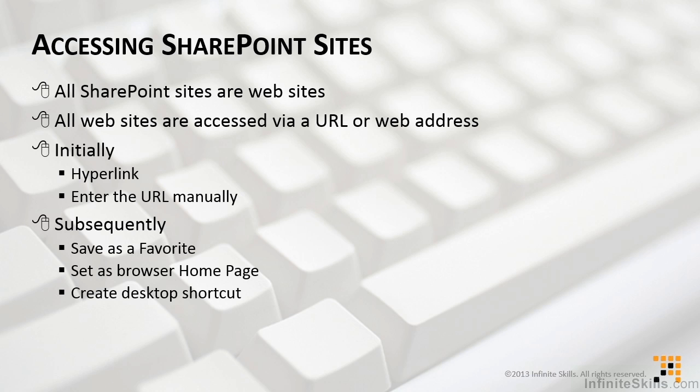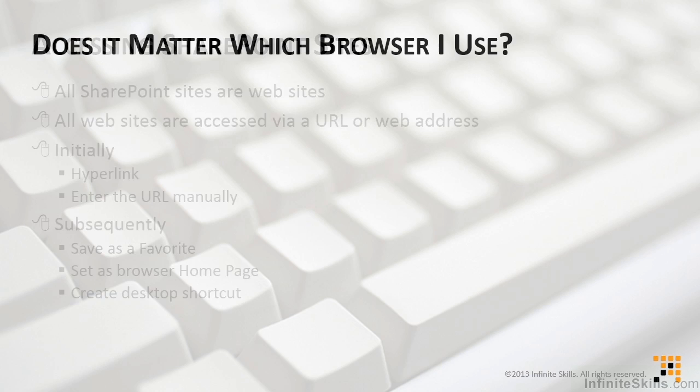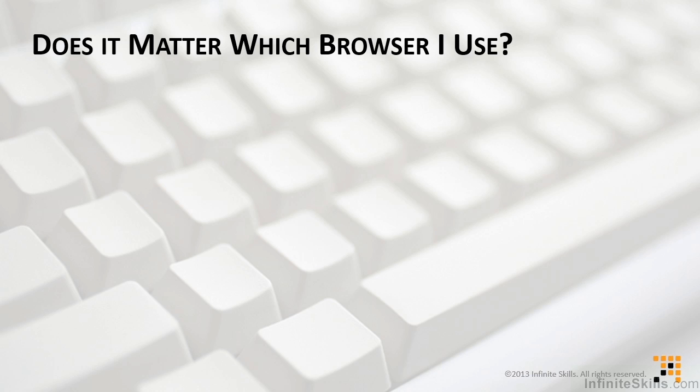The key to all of these is that some way, somehow, you need to be able to copy, click, or enter the URL for the SharePoint site, list, or library that you want to access. However you can, or however you prefer to do that is just fine, as long as you can accomplish it. What I think often helps is to understand what the URL means. Before we move on to more about URLs, let's take just a moment to talk about browsers.